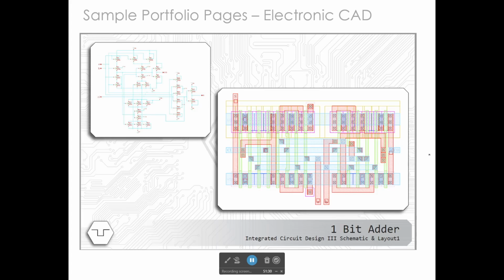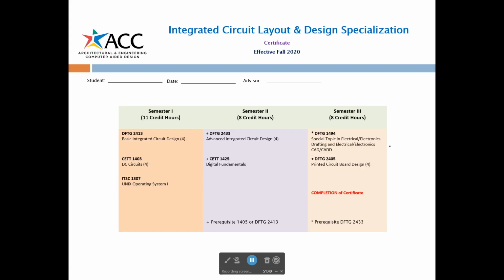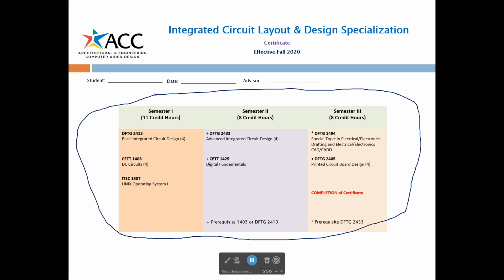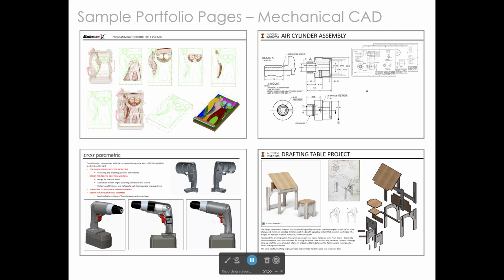This is an example from the portfolio of a student of an integrated circuit layout. And this is an example from the portfolio of a printed circuit board. We also have a certificate in integrated circuit layout and design. And again, all the courses on the certificate are in the degree. And we have a mechanical CAD associate degree.